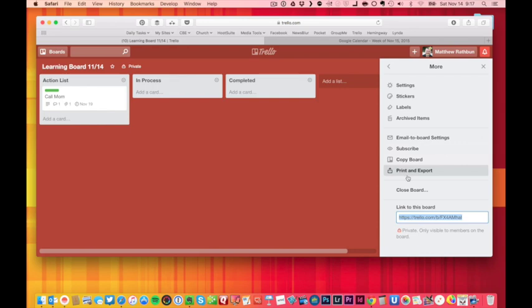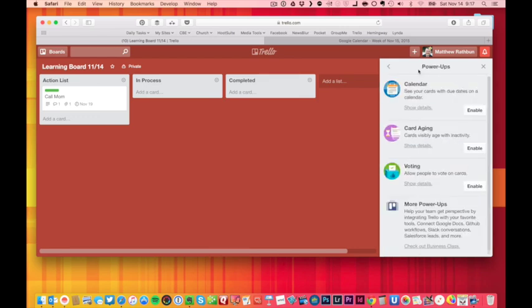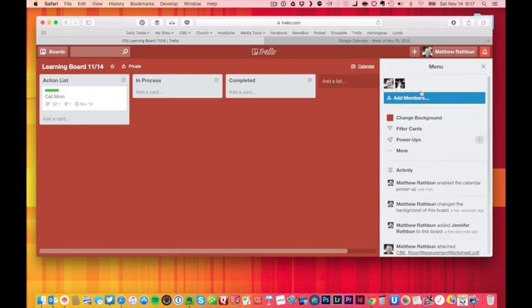Again, there's a lot of features here, and some of these we'll use later. Right now, we're going to stick with some basic stuff. But power-ups is pretty basic. And power-ups lets me enable calendars. And we're going to talk about what we do with those in just a bit. So make calendars available.